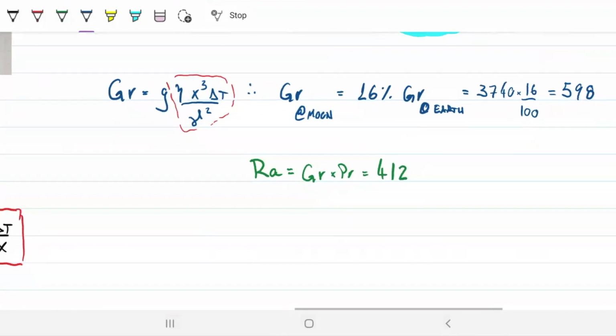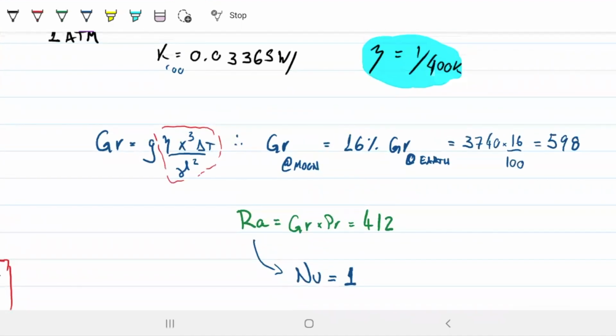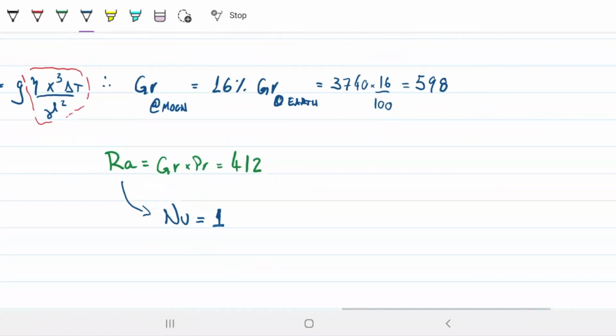So what this is telling us from the table is that we don't have to calculate Nusselt because Nusselt is 1. Under these conditions, Nusselt is 1. And if Nusselt is 1, what does that mean? For those of you who've been paying attention in this unit, if our Nusselt number is 1, our convection is not assisting in heat transfer, which means that our dominant heat transfer mode is conduction.